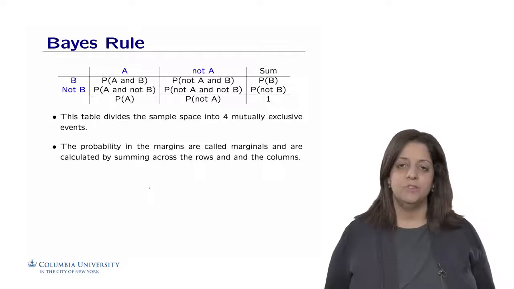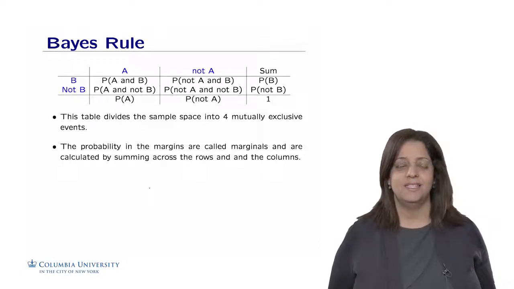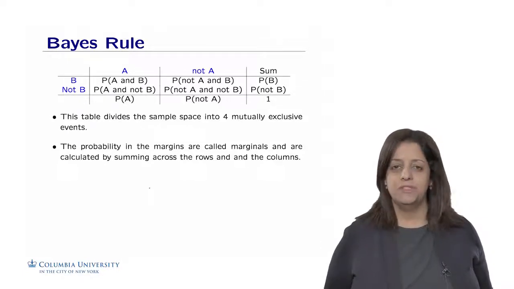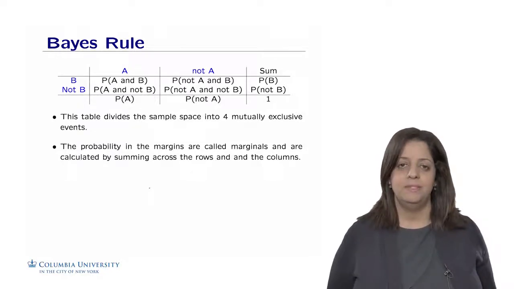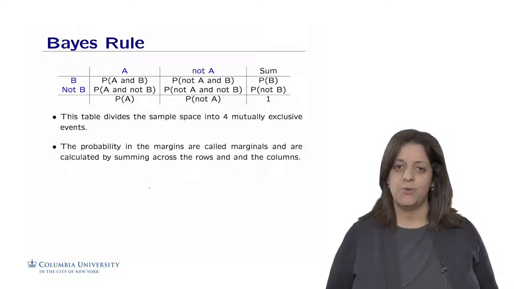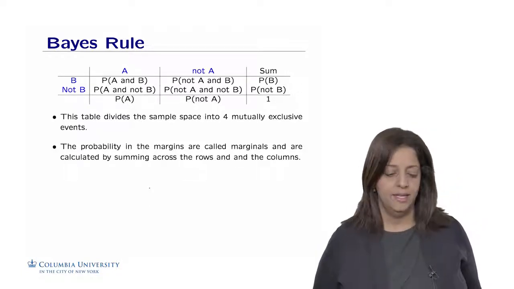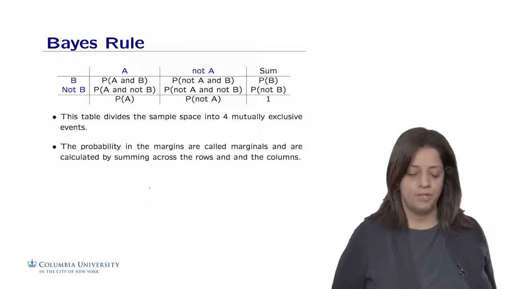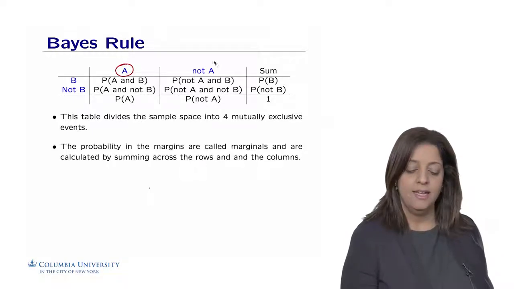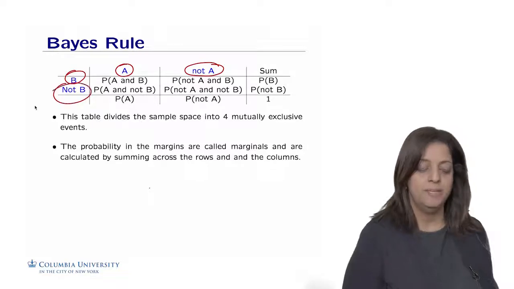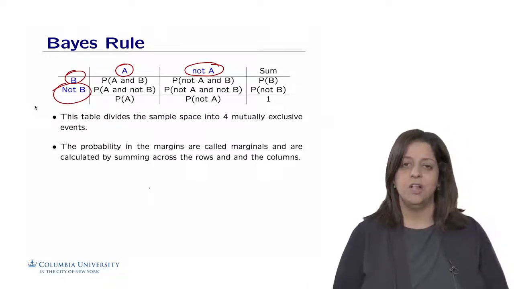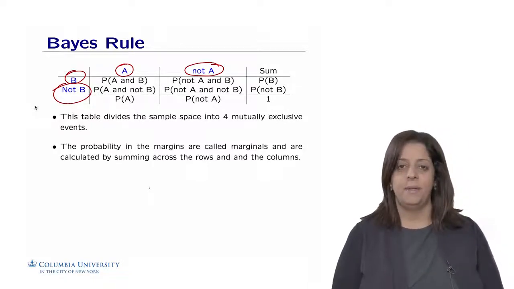Before we use Bayes rule to derive naive Bayes classifier, let me first show you how useful this could be in practice. But first of all, let's write a table in which we give all possibilities of events A and B happening. Suppose we are just focusing on two events A and B. Whether A happened or not, we're going to call it A. If it didn't happen, we call it not A. The event B happening or not happening. So we're going to see at the intersections all possibilities of A and B happening or not happening.